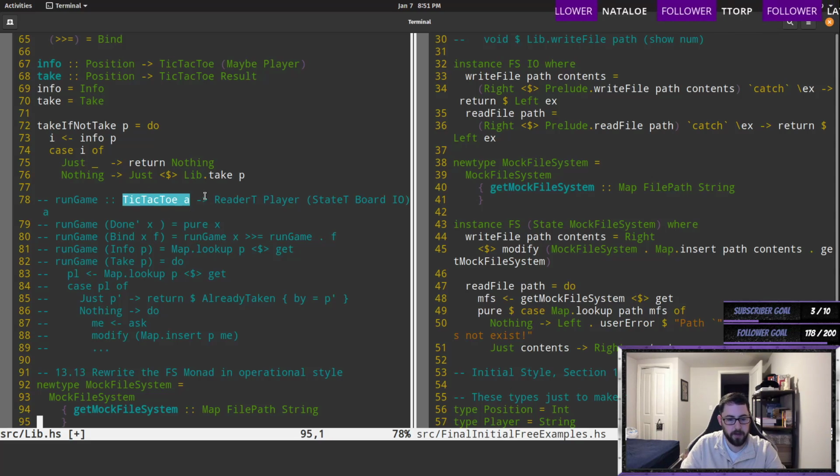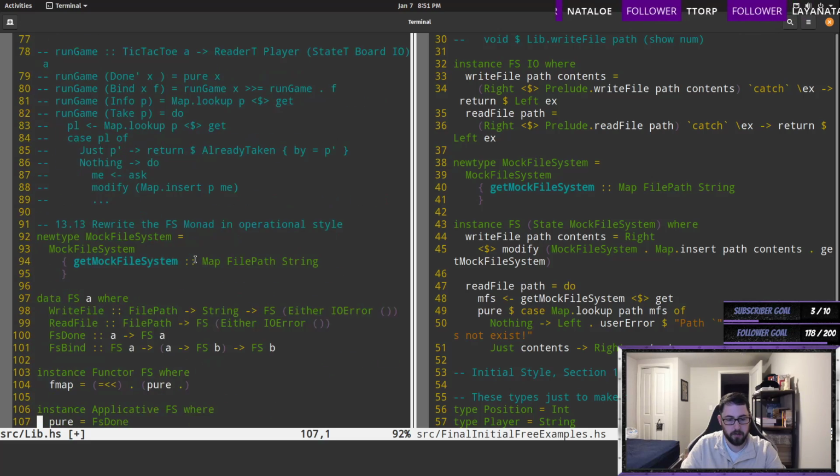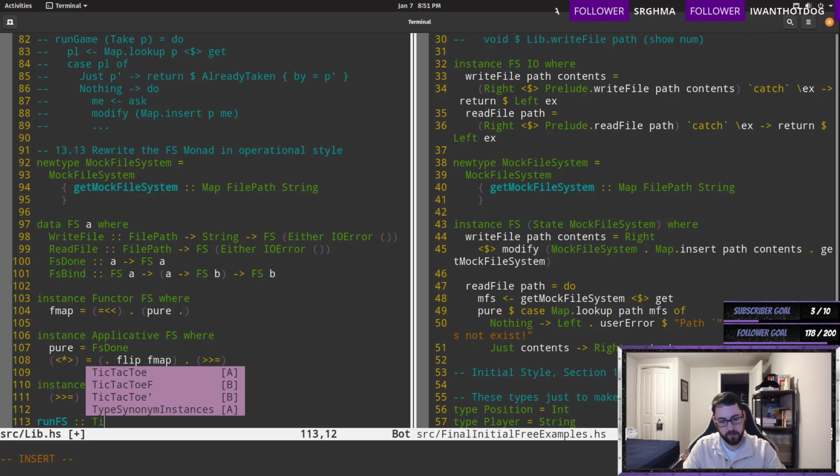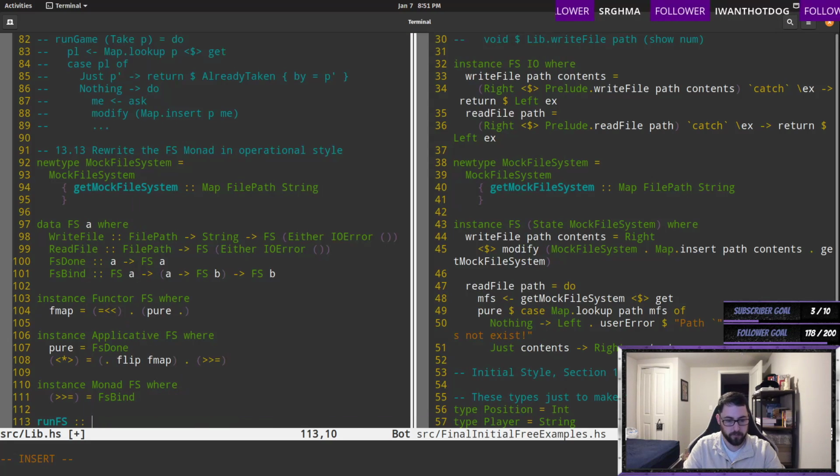We're going to take an FSA. I'll call it runFS, for lack of a better term. It's going to take in the other thing, FSA, and convert it to what?